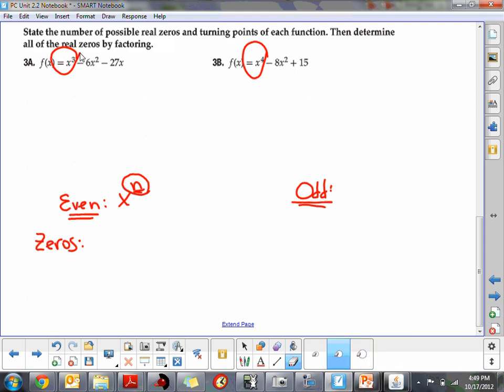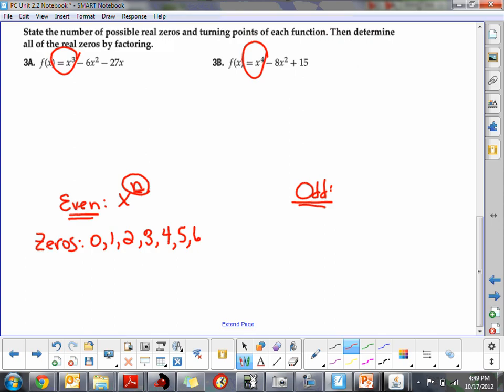Then you could have, I'm going to write it down the other way because I think it's a little easier to illustrate. It could have as few as 0, or it could have 1, or it could have 2, or it could have 3, or it could have 4 as we had in the quartic. But what if this is a 6? Then it could go up to 5, 6. What if it's 8? Well, it just keeps accumulating until we get up to the power of n. Bottom line is, if it's an even power, the maximum number of zeros it can have is n, the fewest it can have is 0.